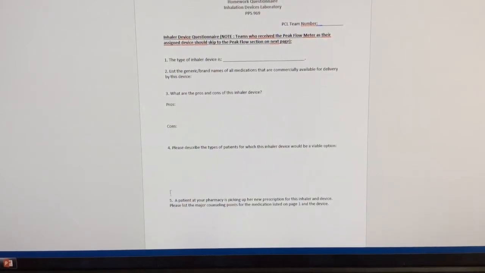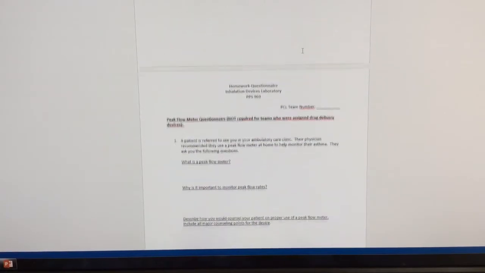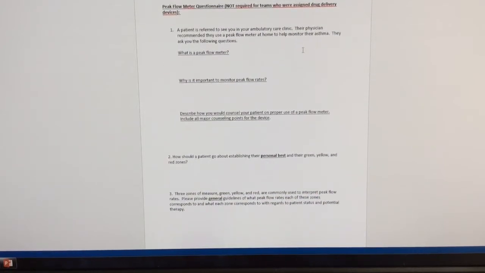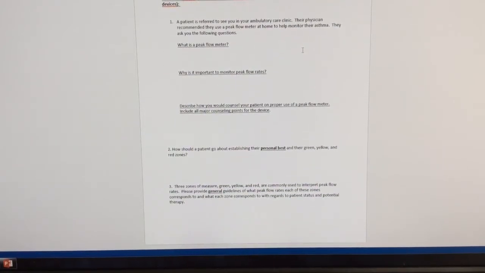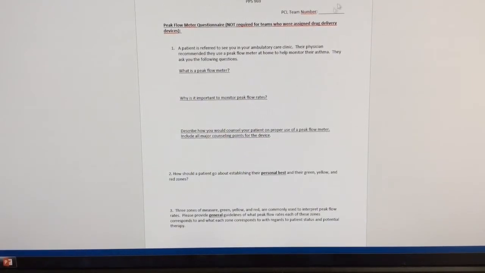So you have 5 questions here, and it says here, teams who received the peak flow meter as their assigned device should skip to the next page. So for any one individual team, you'll only be filling out page 1 or page 2. If you have a drug, you're on page 1. If you have a peak flow, you're on page 2. That's your homework for this upcoming lab.